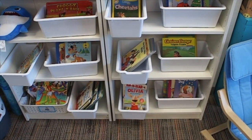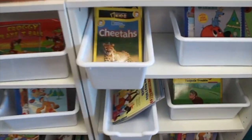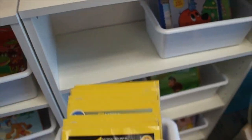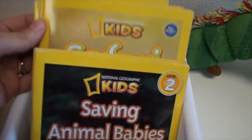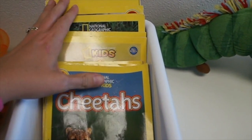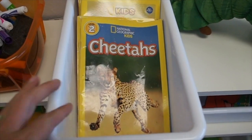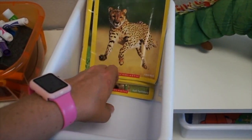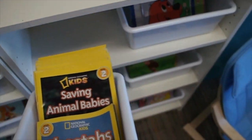But I don't think I like them having to be turned like this because this one's okay, but if a student's coming over and flipping through books, it's not going to take long before these get turned around backwards or whatever. It just seems like this is really super long, and unless you have a lot of books, there's all this empty space, and then they're going to fall and bend.